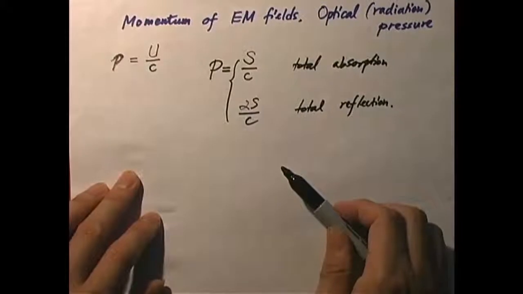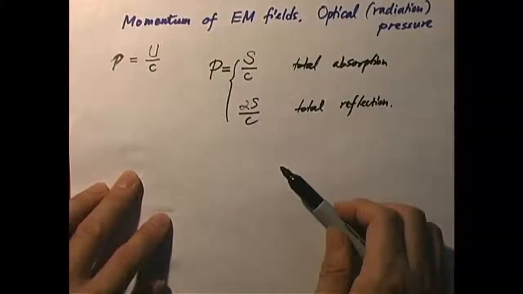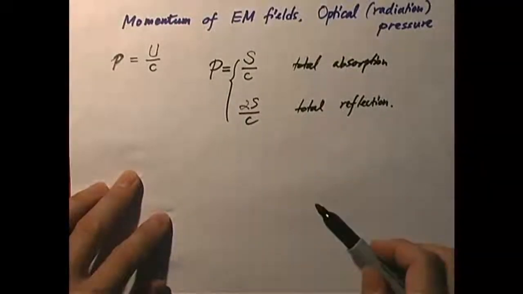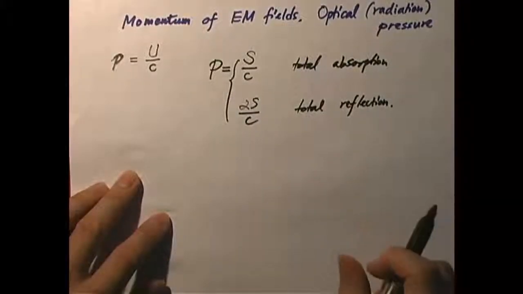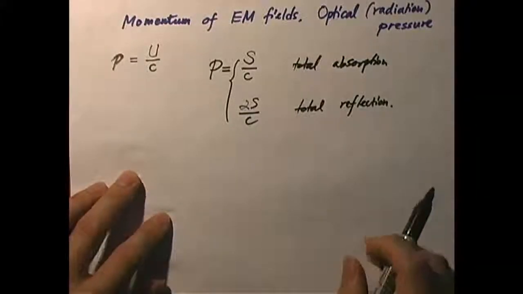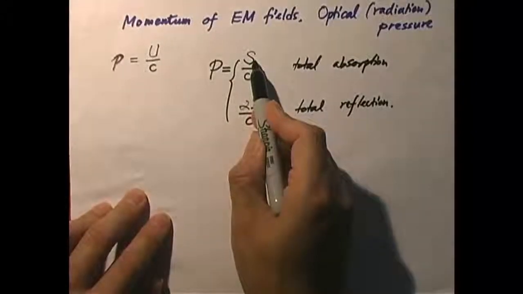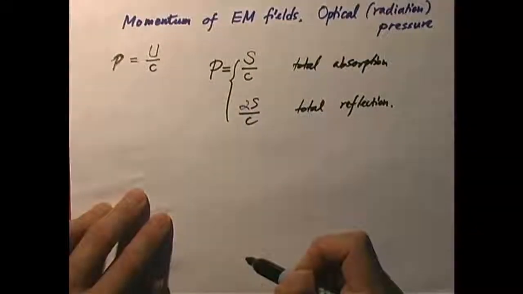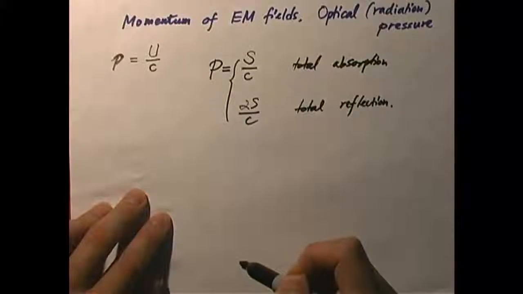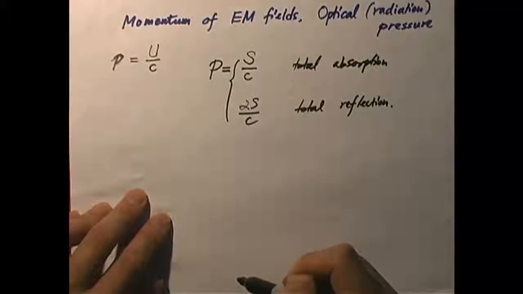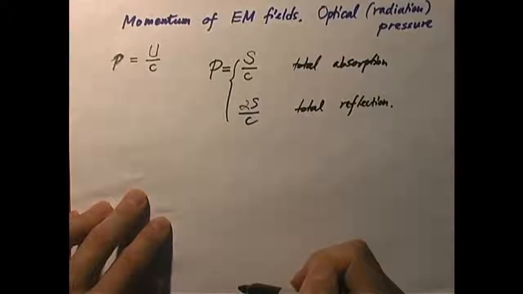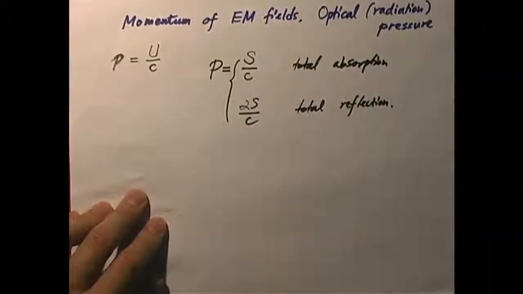Now, usually when you stand in the sun, for example, you don't really feel there's a force upon you, right? So therefore, P should be very small in most cases. Well, let's take a look at sunlight as an example. For sunlight, what is the Poynting vector value, time averaged? In other words, what intensity is delivered by the sun on the surface of the Earth? This is a very important quantity. We give it a big name. We call it the solar constant.